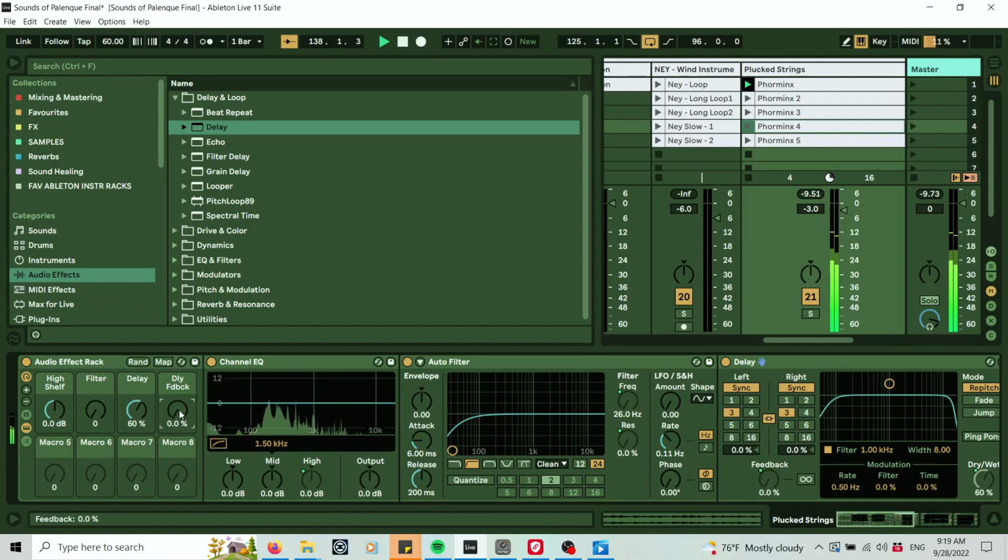Right, so now I can decide how many repetitions I want to have if I increase the feedback. You know, and this is also nice to make transitions and fade things out.